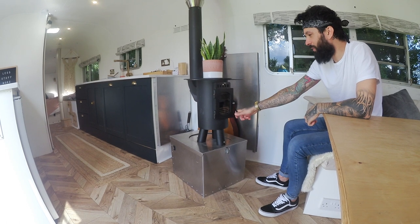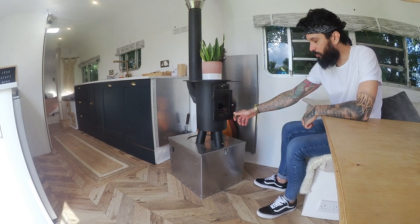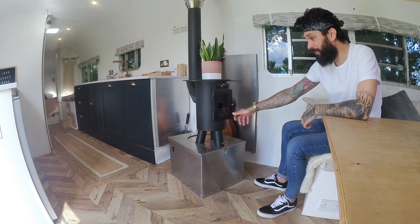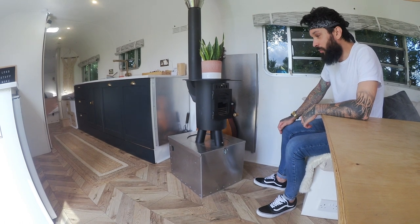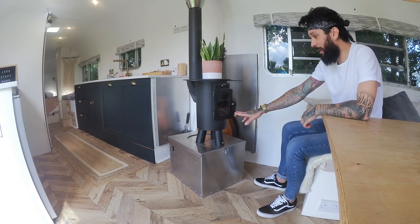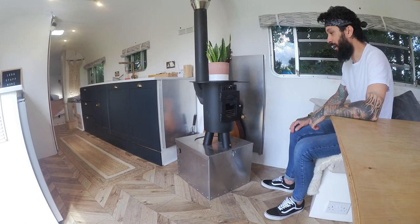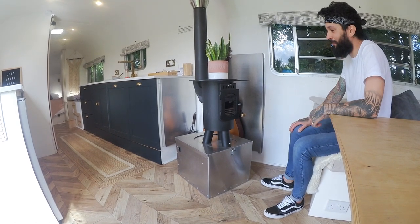This fancy looking plant pot holder is actually our Anavae stove — it's a log burner. We chose the Traveller, which is small and compact, but don't be fooled by its size. It kicks out some insanely high temperatures. We had it well up into the high 20s. We travelled up to sort of the north of the country, it was crazy snow outside, and we had this bad boy burning and there was absolutely no condensation in here — it killed all the condensation, which was really great. We were just sat around in shorts and t-shirts looking out at snow, and we're like this is so bizarre but amazing at the same time.